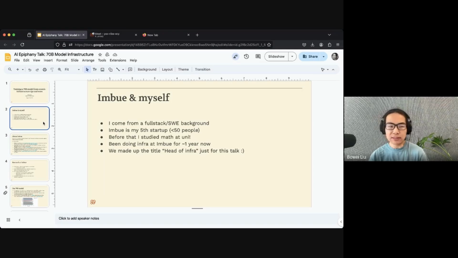So at the time I was doing research, but not in something completely unrelated to ML. I was in the math partial differential equation space, but I had done some math competitions. I did have a friend who introduced me to startups and software in general. I had done a little programming in classes before, so I came on at a very junior position at a place that wasn't even doing ML or AI at the time.